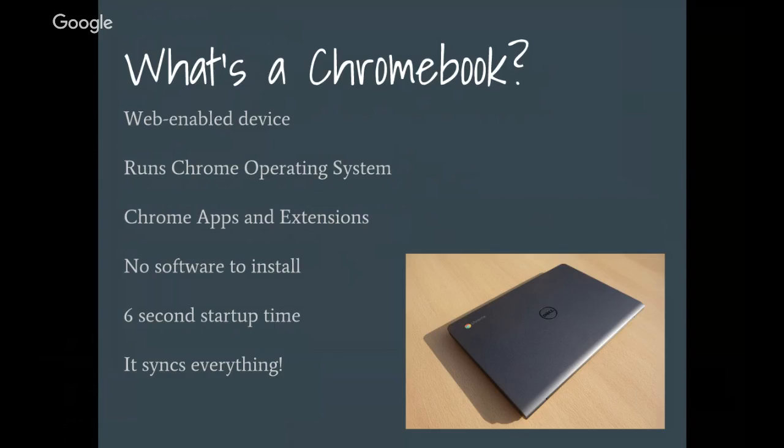You can't install software on this Chromebook because there's not a hard drive. That's the reason why they are so much cheaper than laptops. But with a Google account, anything that you need to save, you can save to the cloud, and any software that you might need can be found in the form of a Chrome app or extension. And like I said, we'll be looking at apps and extensions next week. So be sure and tune in and come back for that next week.